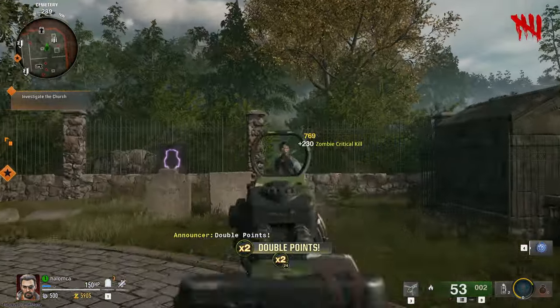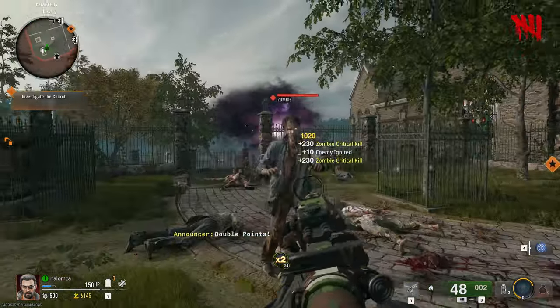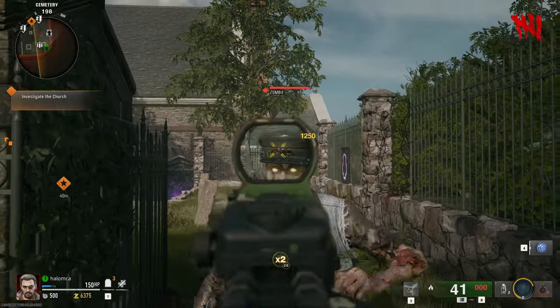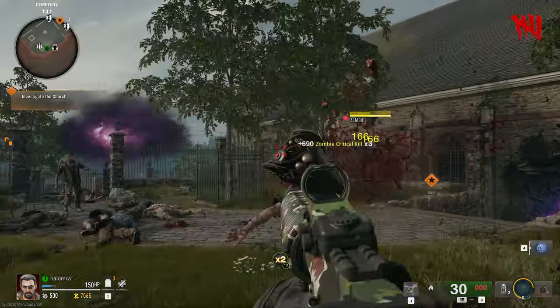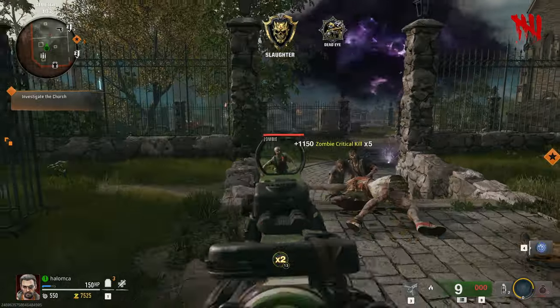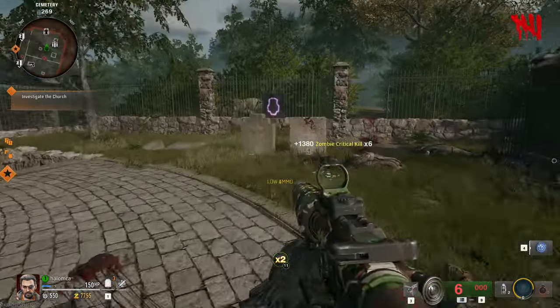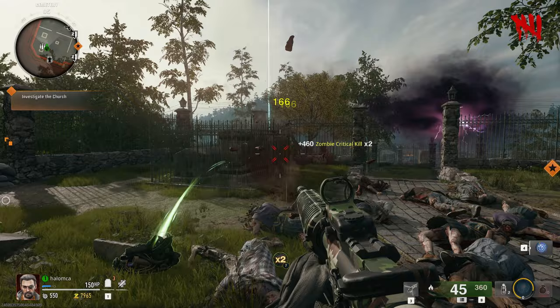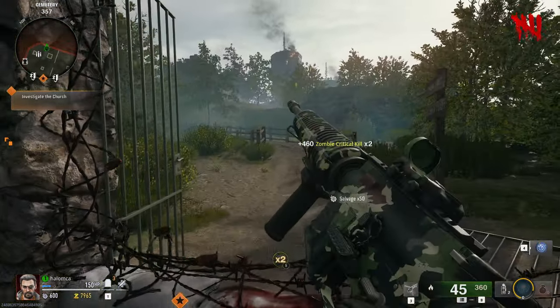Double points is good, although we are already well through the round, I think. But that's okay. Oh shoot. Hello. I always love me some speed cola, so that would be a good idea to get pretty early as well, I think. We're almost out of ammo. Let's go buy some more. There we go. Cool.